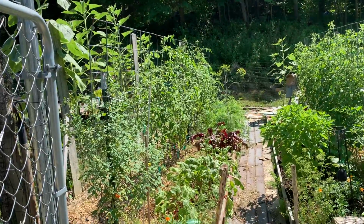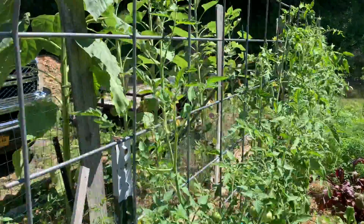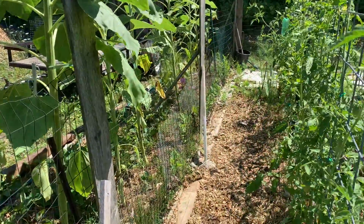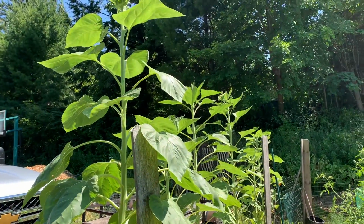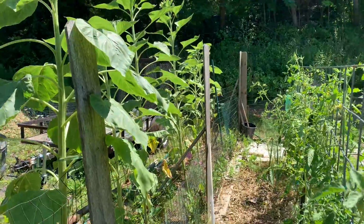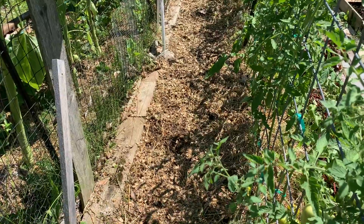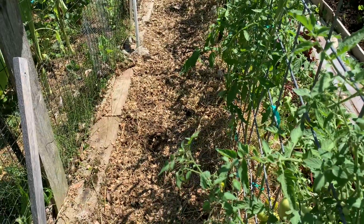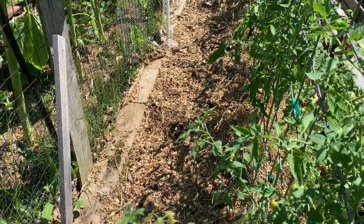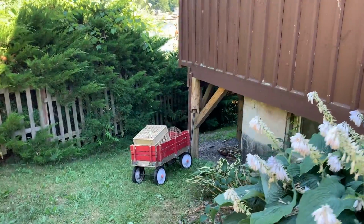I had another harvest in the main garden, which was on the other side of the first row of tomatoes that borders the outside of the garden. There's the sunflowers. That guy has got to be 10 feet tall. Woo! Anyway, I've started to prep this garden already. I watered it down very thoroughly, so it's going to stay nice and moist and ready for the next planting in the garden. Okay, here is the harvest that I pulled out in that one section.